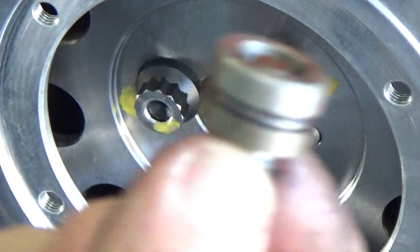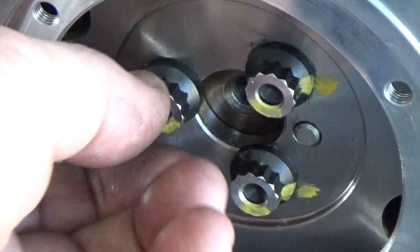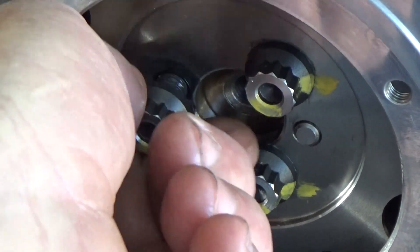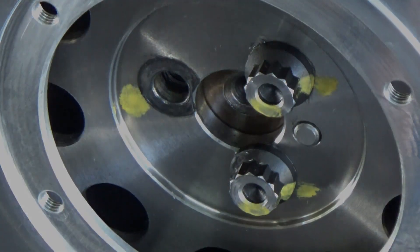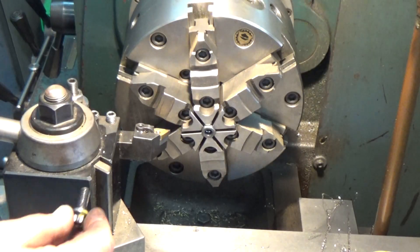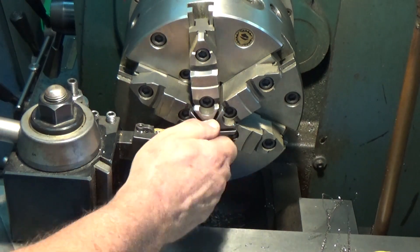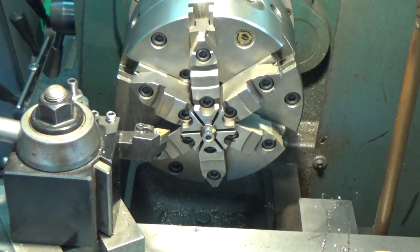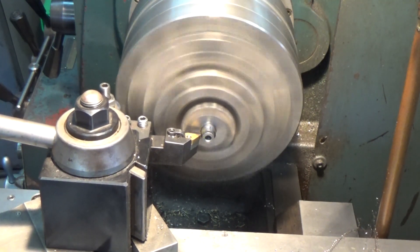The button itself rides on the camshaft and keeps it from walking back and forth. The clearance with the shoulders of the bolts is so close that the front of the button spins with the engine, but the back of the button stays stationary in the cover. So I'm going to machine off the shoulders a little bit on those bolts just to give me that extra clearance, because I don't know how concentric everything is.